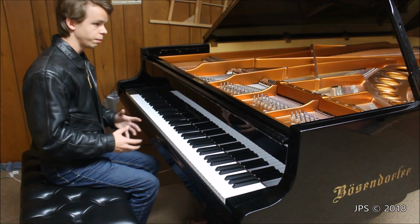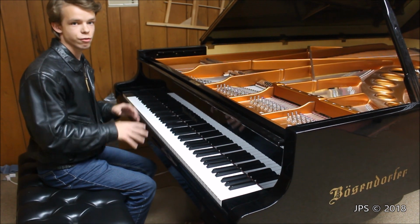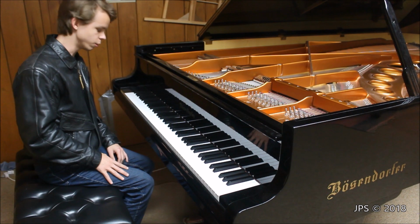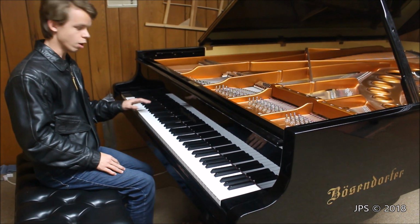You can probably tell this piano plays quietly very, very well. The action is quite responsive, and it's a little bit heavier than an action on a newer piano like a brand new Bösendorfer or a brand new Fazioli, but it still responds excellently and does everything that I would ever want it to on this piano.